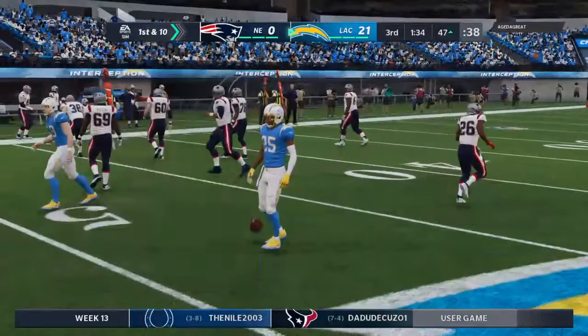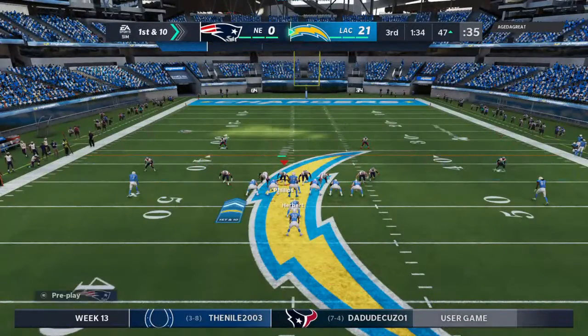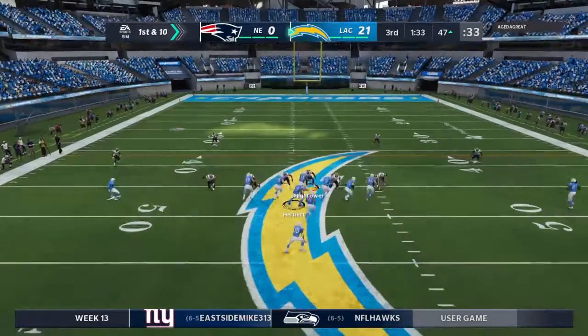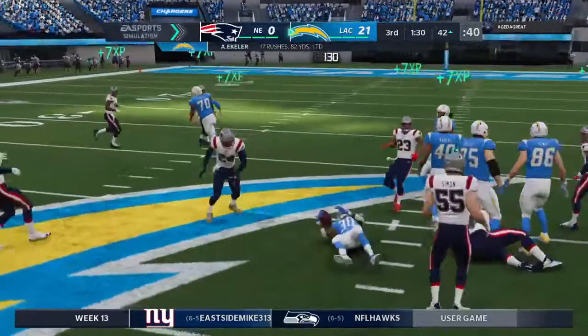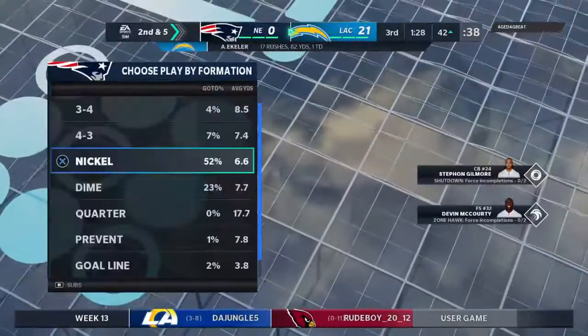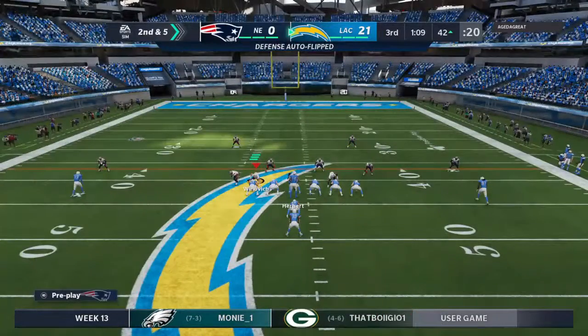So that's back-to-back drives where they've thrown an interception. Ordinarily, we look at the offense and say, what's going on with your scheme? Maybe we should look at the defense and just give them a whole lot of credit. They've got them frustrated right now. He takes it down to the 42, a 5-yard run. The tackle made by Brandon, 5 yards on that run.